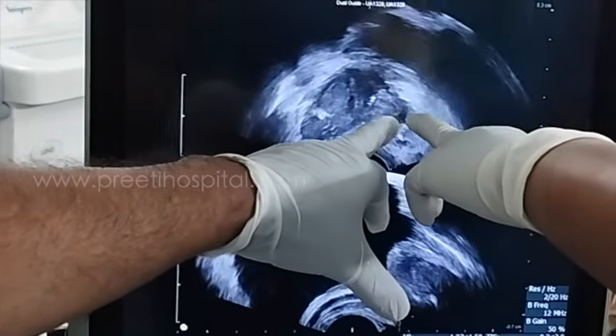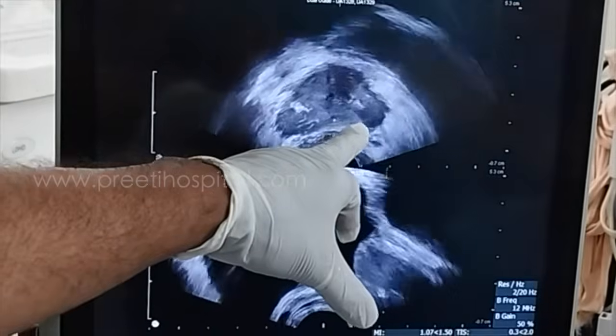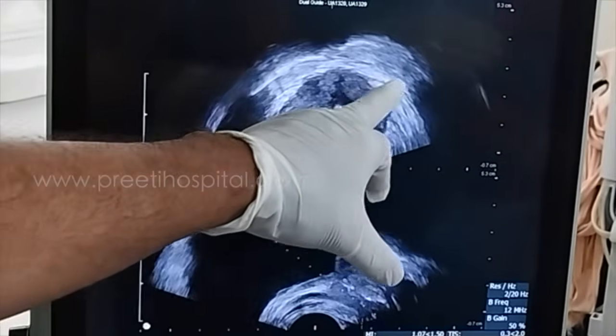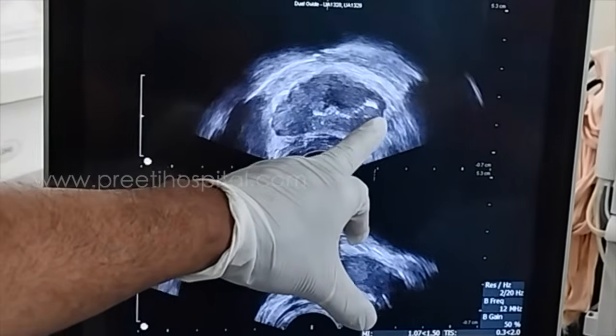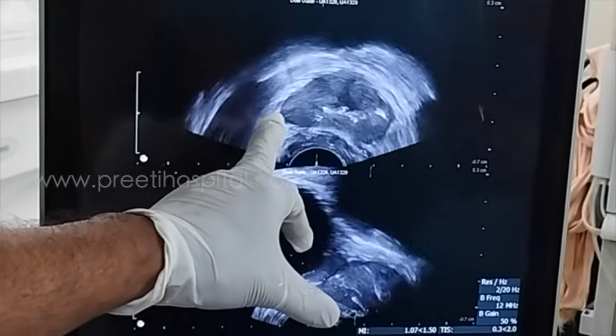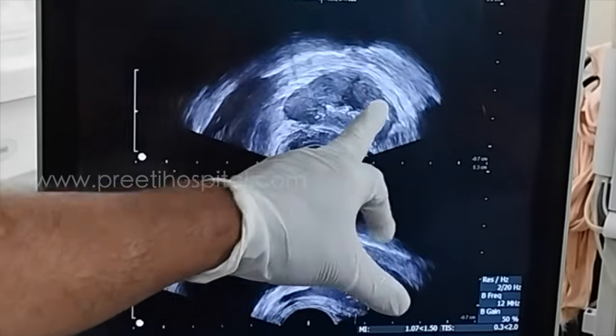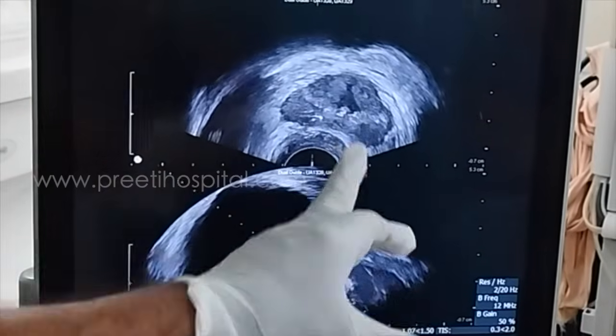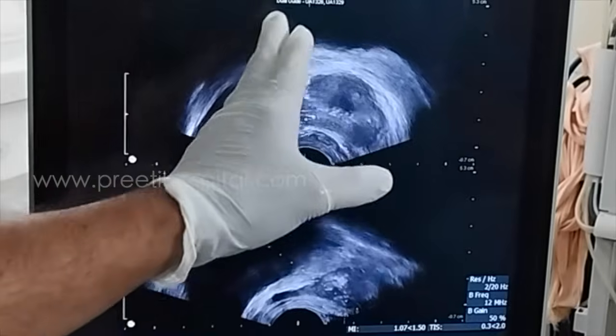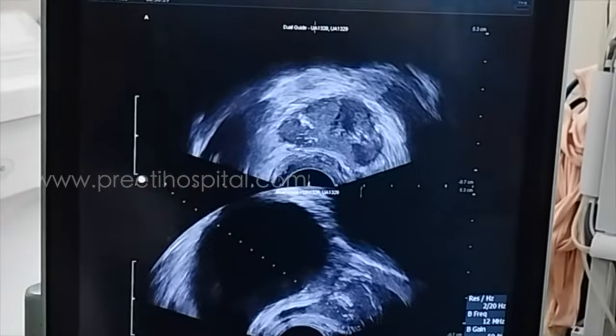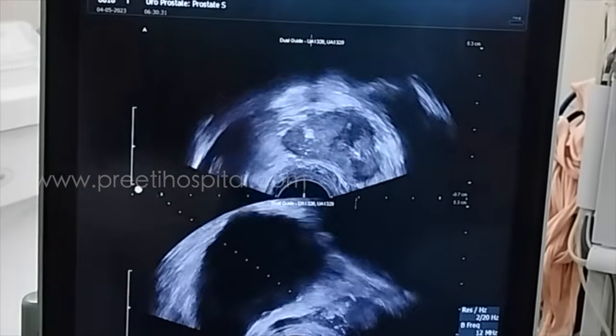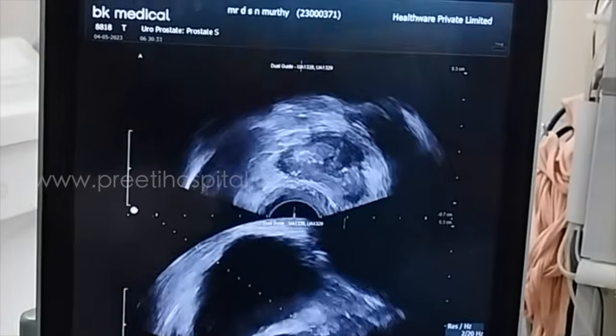This is a left side hypoechoic lesion. Can you show the hypoechoic lesion? See this irregularity. Even the capsule is irregular here. This area 3 pieces. This area 1 piece you want to take. Saturation we have to take 3 in the suspected area on the right and left at the base. Both end firing and side firing we take. Two side firing and one end firing also.